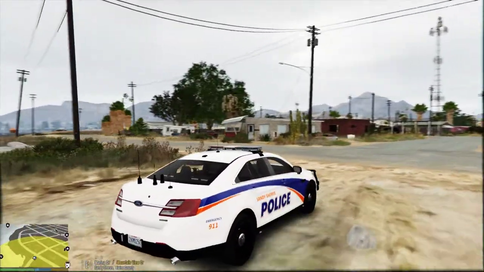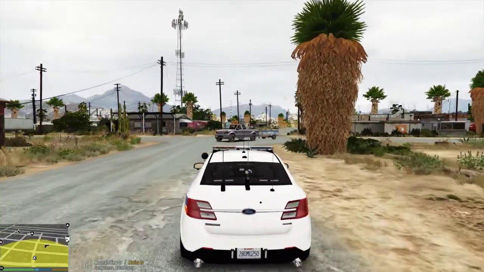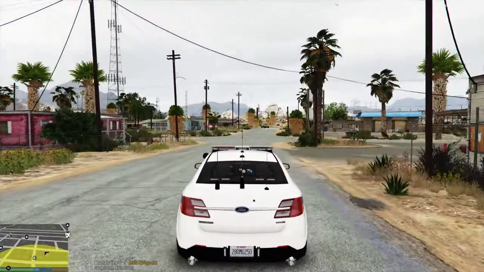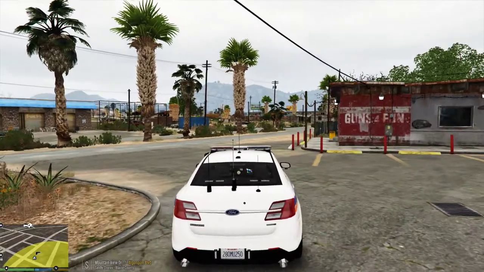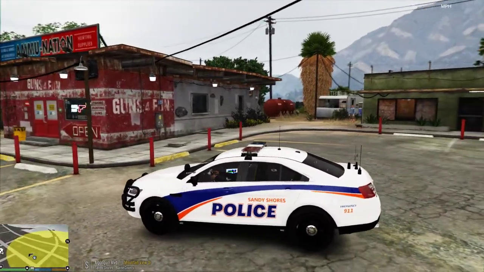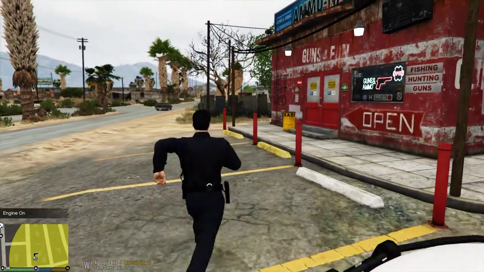All right, so we'll head over here toward Ammunation. Look this way, because you know she's gonna run. I want to walk in Ammunation just to see if maybe she went inside there. I don't think so, but it wouldn't hurt to check.